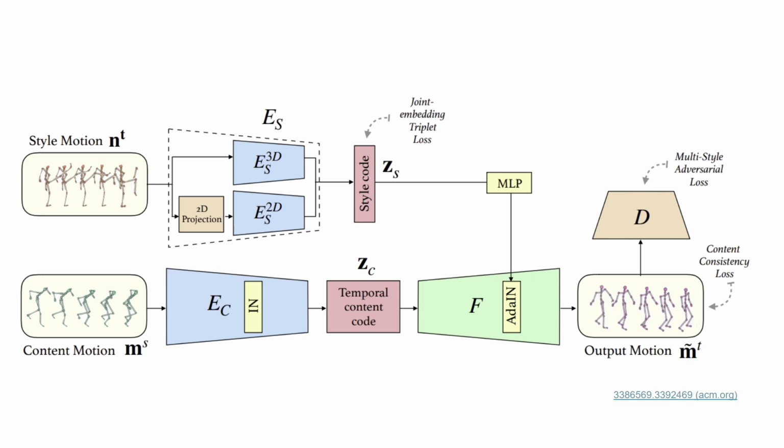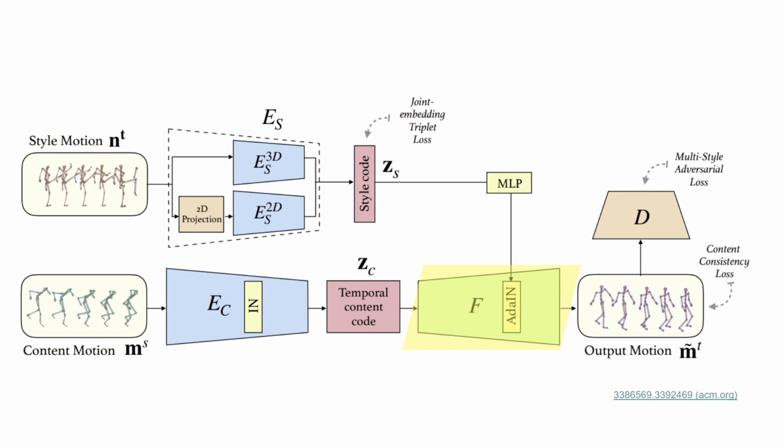According to the paper, its network, similar to image style transfer, encodes motions into two latent codes: content and style code. The content code inferred from joint rotation is decoded into the output motion by several temporal convolutional layers, resulting in a set of temporal signals that determine the joint rotations in a high-dimensional feature space. The style code inferred from joint position modifies deep features by adaptive instance normalization, preserving the content of the original motion.